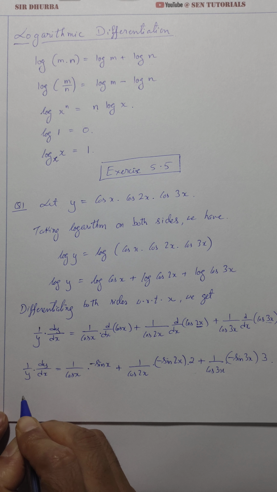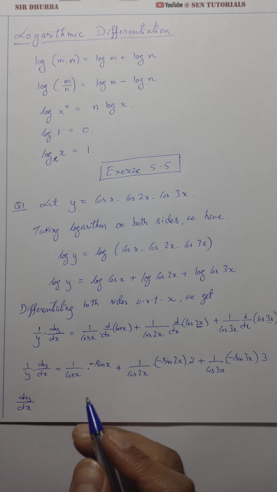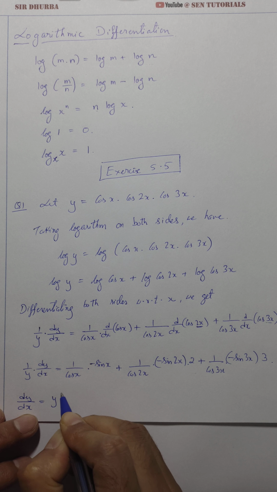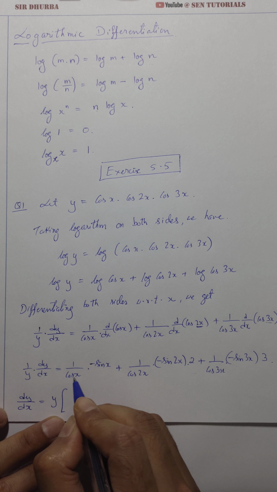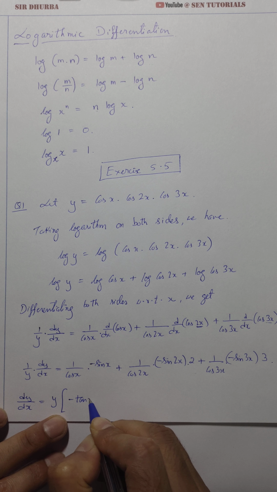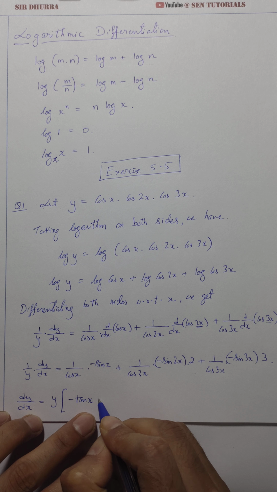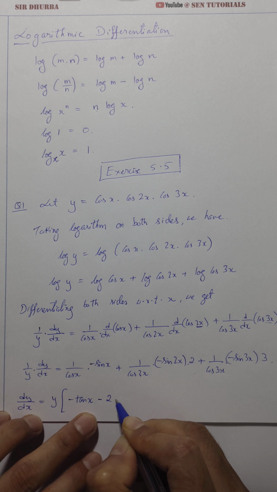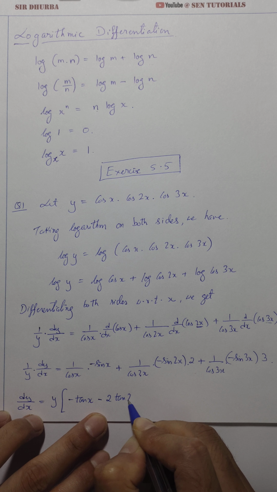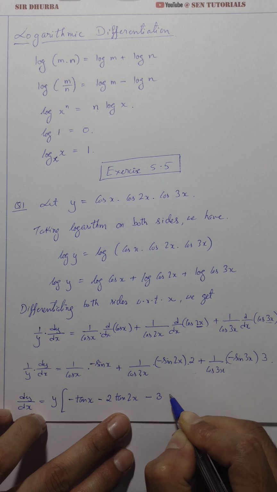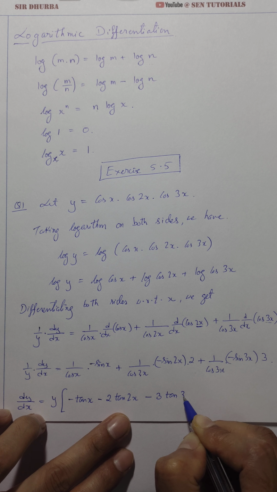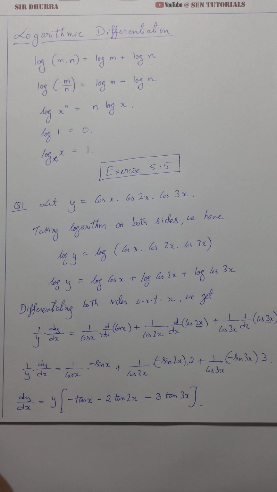So then the question is find dy by dx. Differentiate the following functions with respect to x. So I'll just bring up this y here: sin x by cos x, minus tan x. Sin x by cos x, again 2x, of course, so that's only minus, twice is already there, twice of tan 2x, and here 3 tan of 3x. So that would basically be the solution.